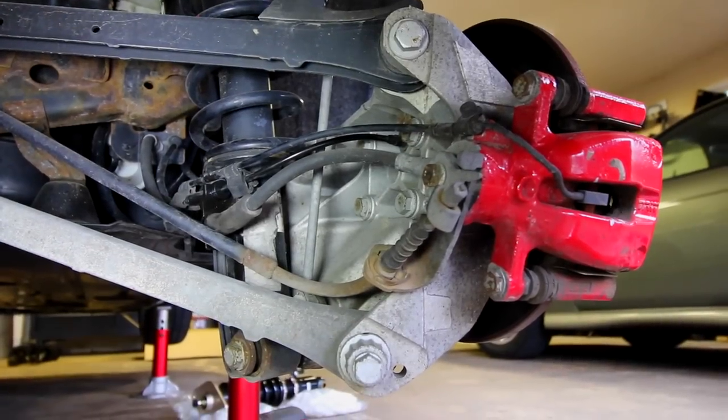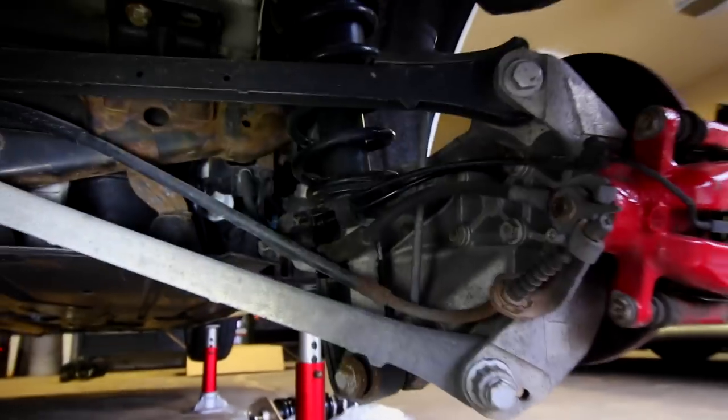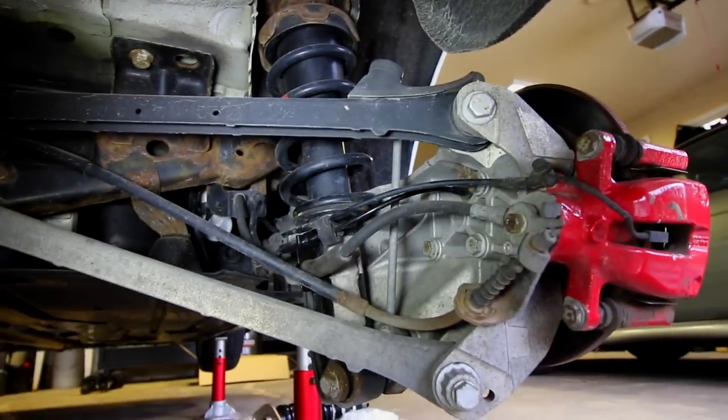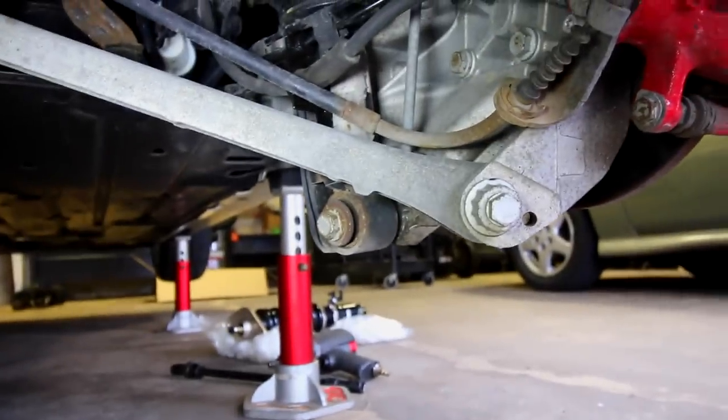Looking now at the passenger rear suspension of the car, you can see we have our brake assembly, we have our hub, and on the left, we have our shock. And that's what we're gonna be replacing. So on the bottom of it, there's one bolt that's holding it in place.